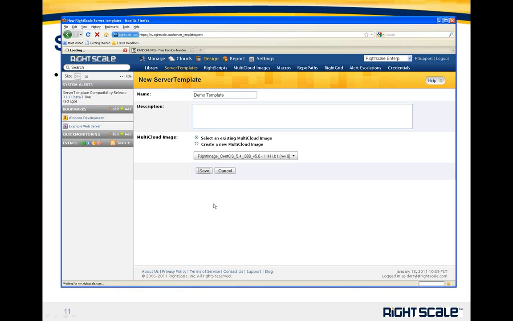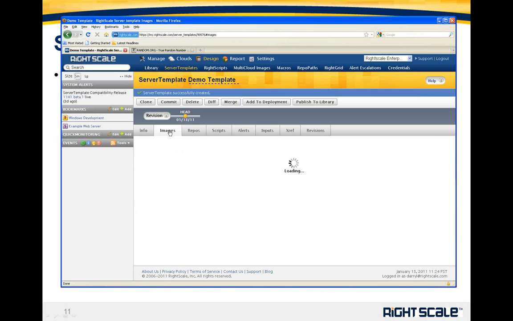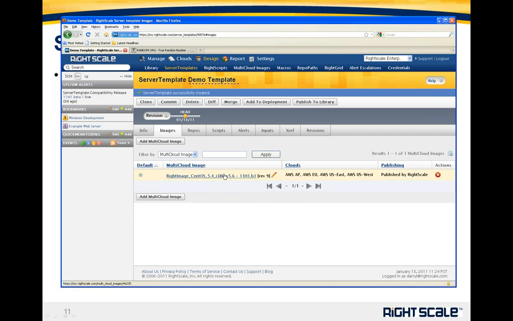So once this new server template comes up, I'll show you a little bit about what's behind a server template. First of all, you can see what clouds this server template's enabled for, and that is because of the multi-cloud image. So here, our image actually points to 4 different images, one in each region of Amazon. So no matter where you spin this up, it's going to pick the correct image. If you want to start going across clouds, then you would have a multi-cloud image which has perhaps the regions that you want on Amazon, and then the image that is a similar image that you have on your private cloud. So that's how the multi-cloud works.